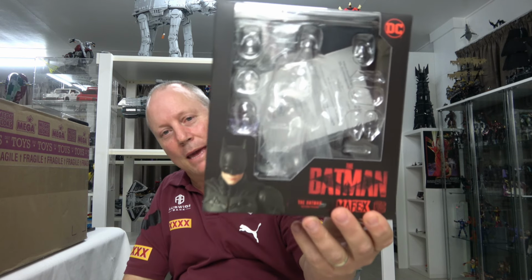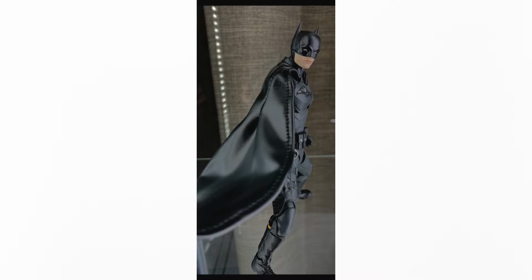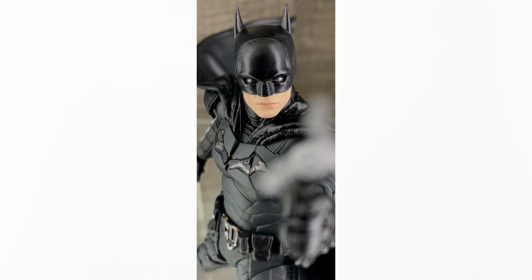So let's finish off the action figures before we get into this. So I got another figure here. I got the Mafex Batman, and this was a great figure. Now, I showed you the Mafex Superman in the last haul video. I'm going to put up some photos for this guy. But yeah, like I said, I showed you the Superman. Now that figure for me was probably a 10 out of 10. I just absolutely loved it. This one's probably, let's say, an 8.5.